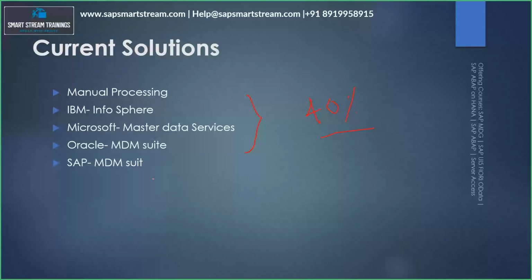In the MDM solutions, earlier we could achieve 60% data accuracy. But from 2014 onwards, they moved on to MDG. The same solutions were integrated into MDG, and through the same solution they developed MDG, Master Data Governance. Through this, we can achieve 96% data accuracy.